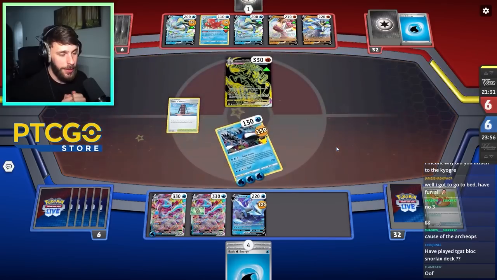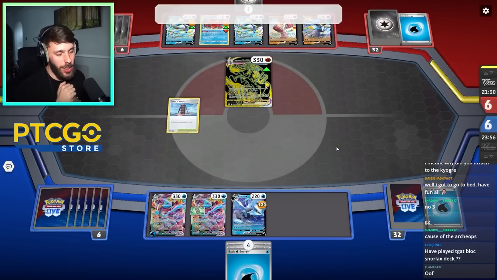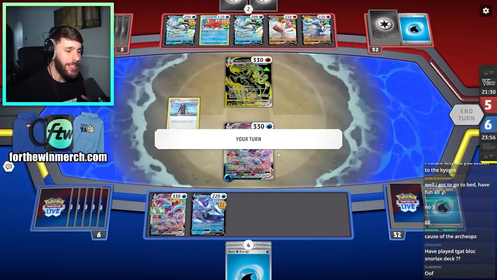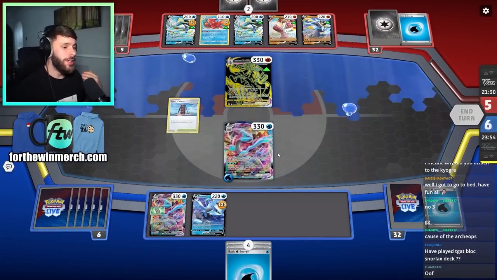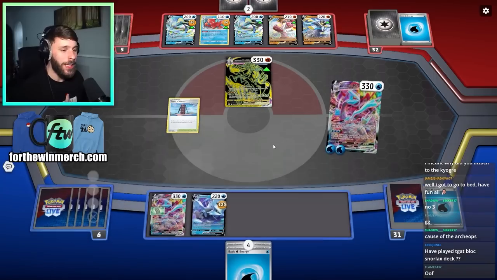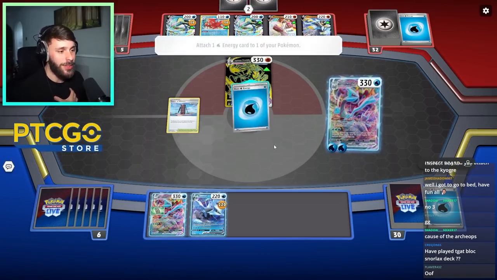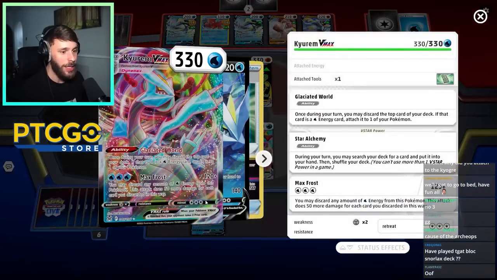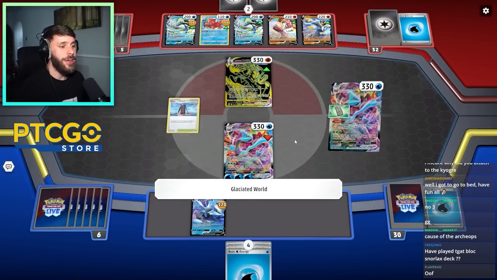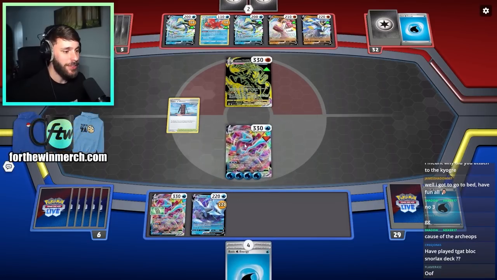So we just got to take KOs. That's what we got to do, bro. We got to get four energy on this bad boy. So we got to hit both of these guaranteed KO and just keep moving. That's not a good sign. I don't like top decking energy because there's a part of my soul that says that we're not going to get it on the glaciated world. But bro, have faith. There we go. Insta KO, baby.